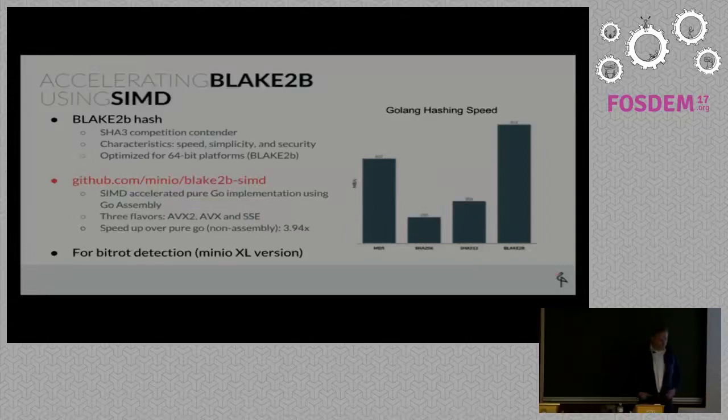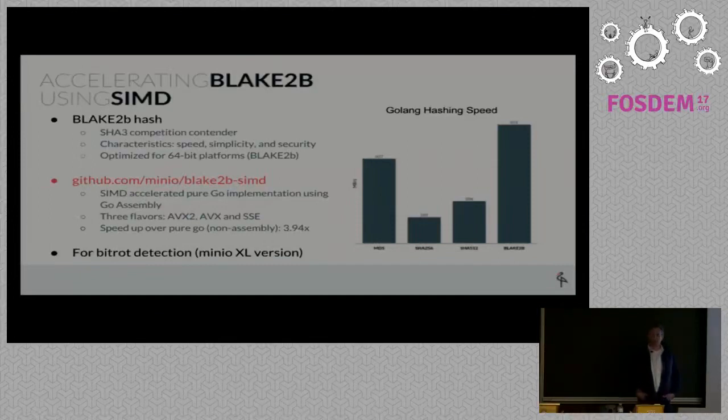the high-level Go functionality. So that helped us quite a bit, because if you look at the table on the right, it's a little bit too small, but we can do about 850 megabytes per second with the Blake2B algorithm on an AVX2 machine. And this compares to SHA-256, which is at like 190 megabytes per second, and SHA-512 is at about 300 megabytes per second.